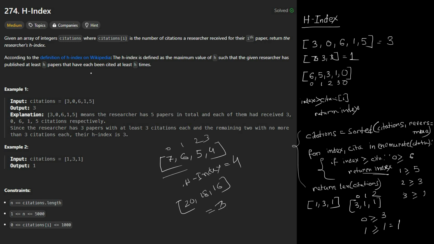So in this way H-Index is working. The basic idea is that you have to see the definition of H-Index in Wikipedia, and there you are going to understand how it is calculated. The problem might seem a bit tricky, but we just have to sort the citations in descending order, loop through them with the help of enumerate, and check whether the current index is greater than or equal to the citation value. In that case, just return the index. In case there is no such index, return the entire length of the list, which is going to be the H-Index.